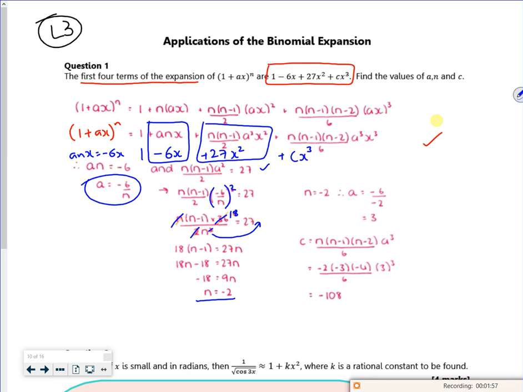Now I've got the n is minus 2, I can then work out what the a value is. And I've worked out what a and n are already, which is really nice. And then, for this example, I need to work out what c is. So I know that the cx cubed is equal to all that. So I know that c is that big equation. So now if I sub in my n is minus 2, and my a is 3 into the equation that I've got, I get c out as minus 10x. So you might want to pause it just to get it all written down, but it's quite nice. I like that. Because you're just comparing coefficients.